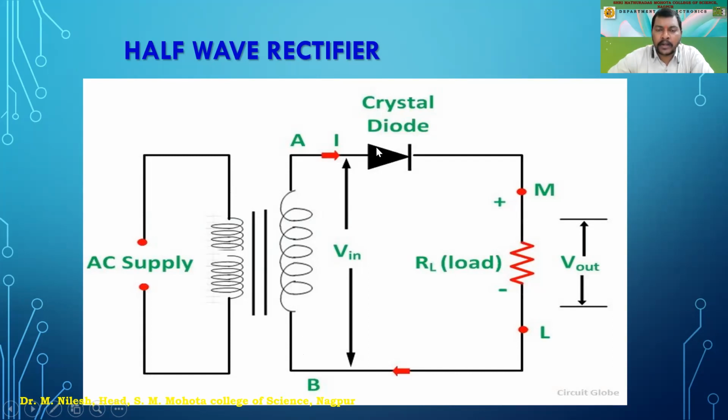S1 is connected to the anode of the diode D, and the cathode is connected to S2, that is point B, through the load resistance RL. That is what you are expected to tell while explaining the construction. Now the output is taken across this load resistance. This load resistance is the device to which we need to apply this voltage, so we call it the load resistance, a simple resistor. So this is the basic circuit diagram of the half wave rectifier.